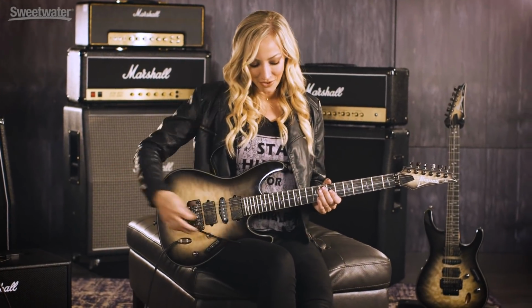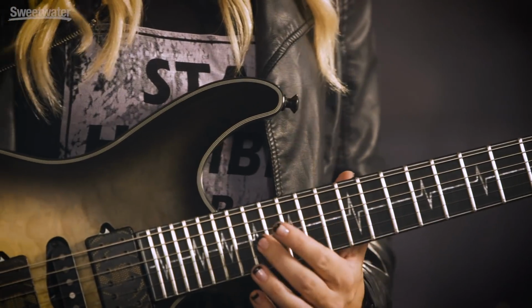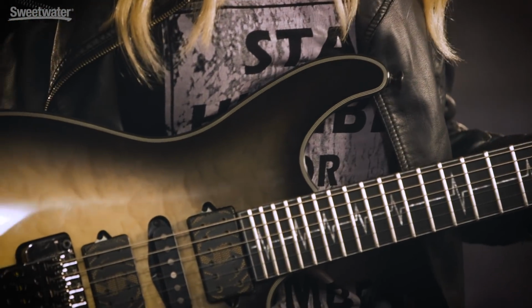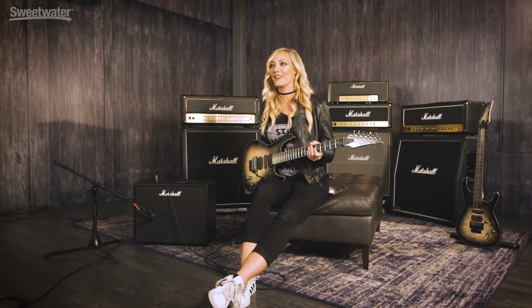And one of my favorite features, of course, about the inlay is you'll notice the further up the frets you get, the faster the heartbeat gets. That's where the soloing happens. That's where the magic happens. So it's kind of a cool little feature, happy accident, I guess.